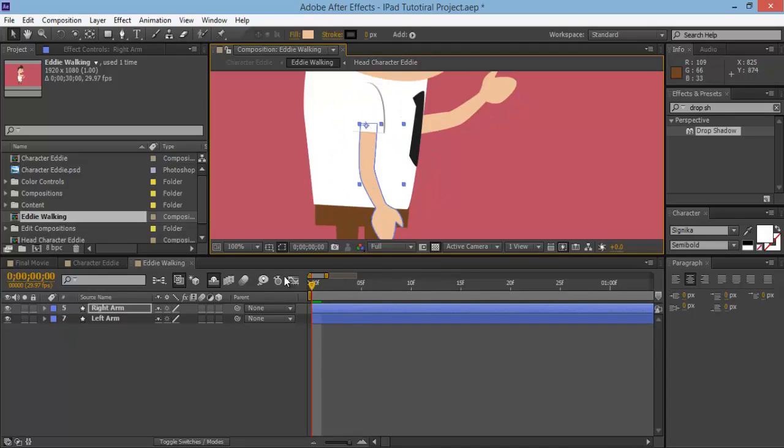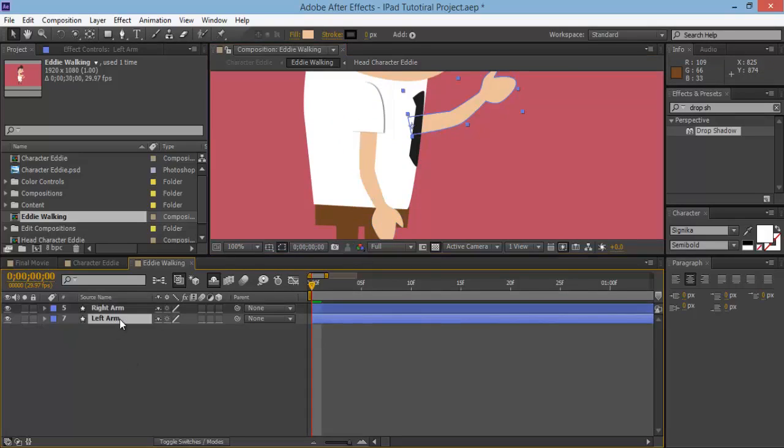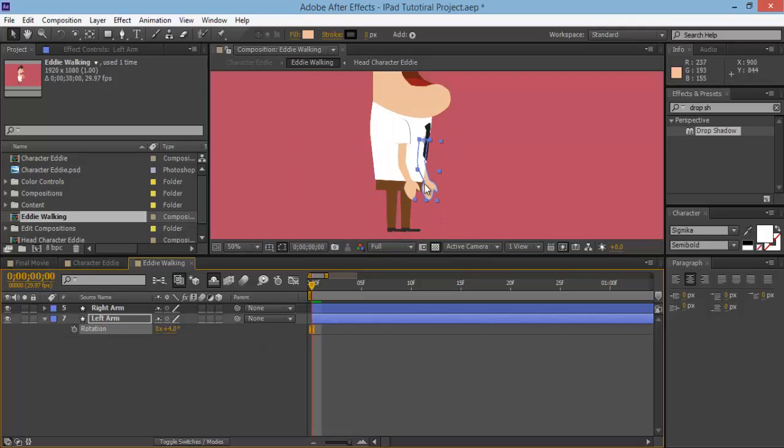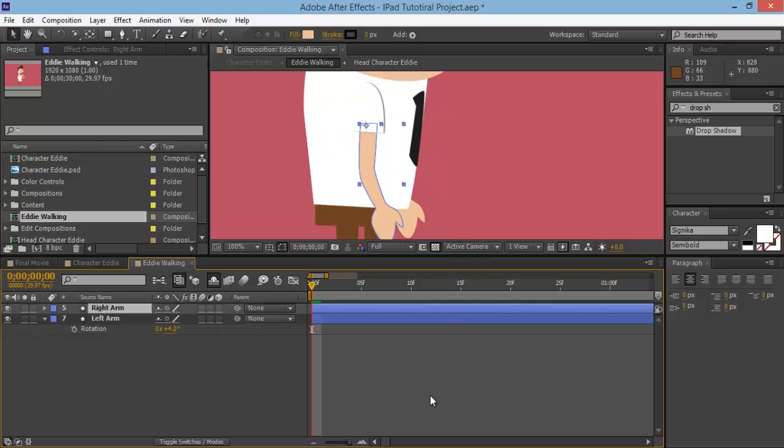Okay, so we just need to add in some little animations with this. So the left arm, I'm going to hit R for rotation, and I'm going to bring it down and actually bring it across a little bit. It's quite far out. Okay, cool.